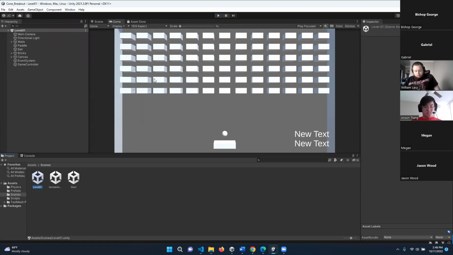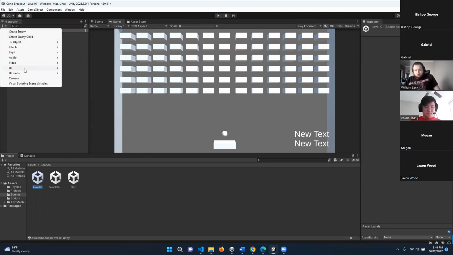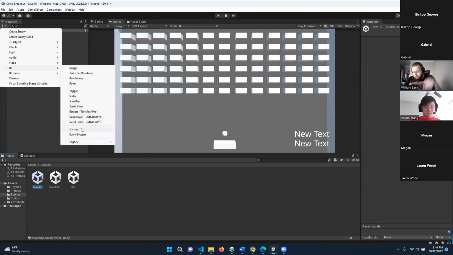What I would like to do is have it that when we die, it opens up another canvas. We have this canvas that's handling the score and stuff. I want one just for the end screen, just like we do with Pong. It's just nice to have that basic kind of thing set up. So we'll just go ahead and create a new canvas altogether. That way everything can just be attached to that canvas, and we'll have the canvas pop up, and it'll allow us to start the game over or go back to the start screen that we can quit from.